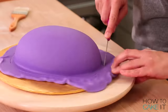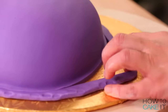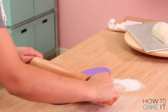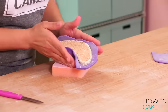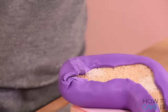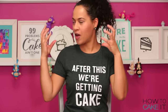Now I'm moving on to covering the two halves of Mia's head. I have my two oval Rice Krispies pieces — I'm rolling on my purple fondant, draping it on top, and cutting away the excess from the base. On one of the halves, I leave a little excess fondant so that when I press them together I have a bit to smooth over and meet the other half. To cover the arms and legs, I roll out my fondant, drape it over each part, flip it onto a sponge so I don't flatten it, press the fondant over, and cut away the excess. I need to make Mia's ears, which are very much her standout feature.